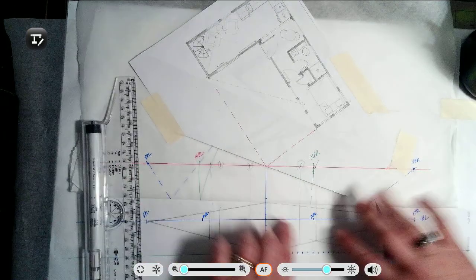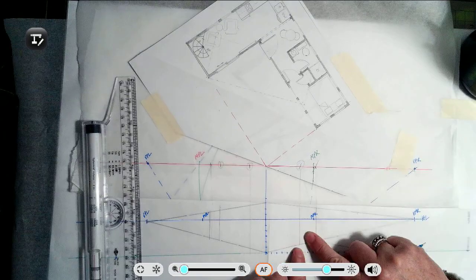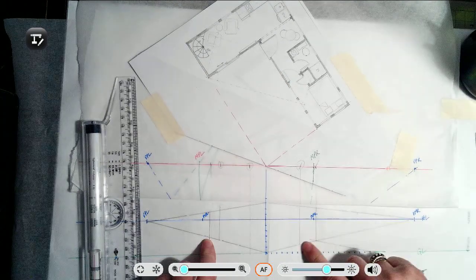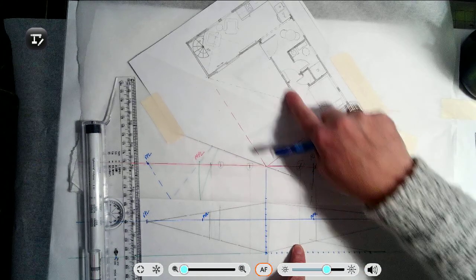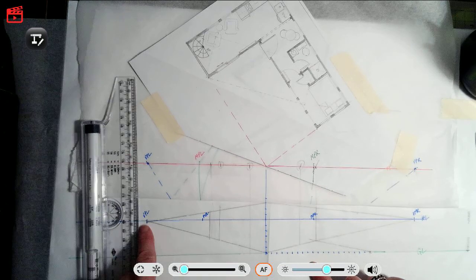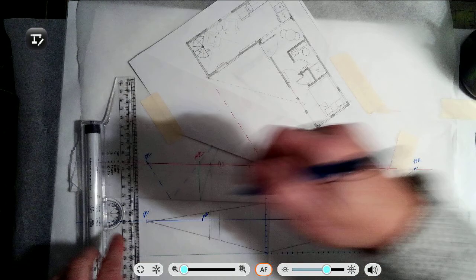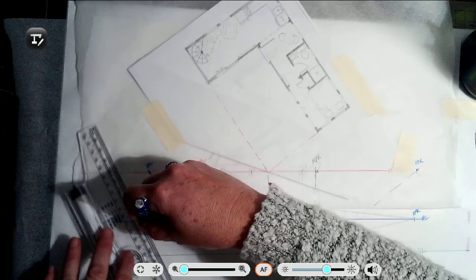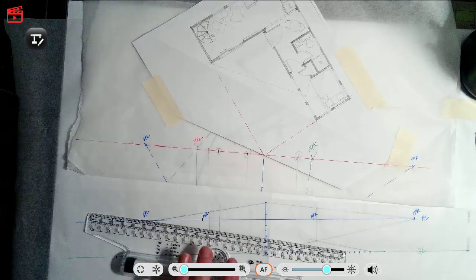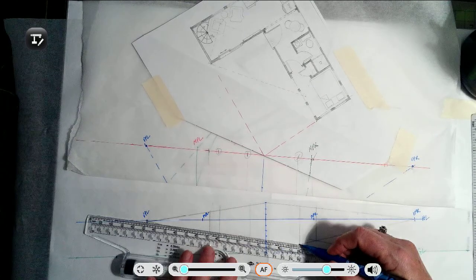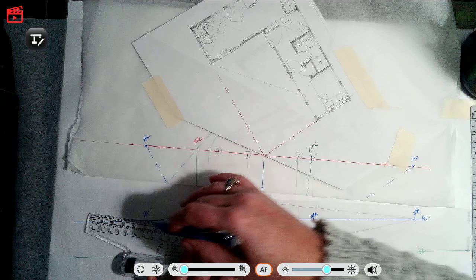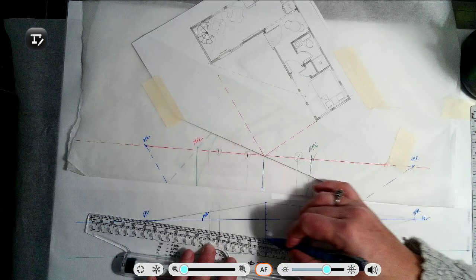All right, so this is the end of the container. This is the other end of the container. This corner or this face of the container would be parallel to this side of the building, so it needs to go through that vanishing point. So if I take my straight edge and line it up with that vanishing point left, let me do this from the other direction. Let me line it up here so my arm's not in the way. And then line that up with my vanishing point left with that corner and draw in a construction line.